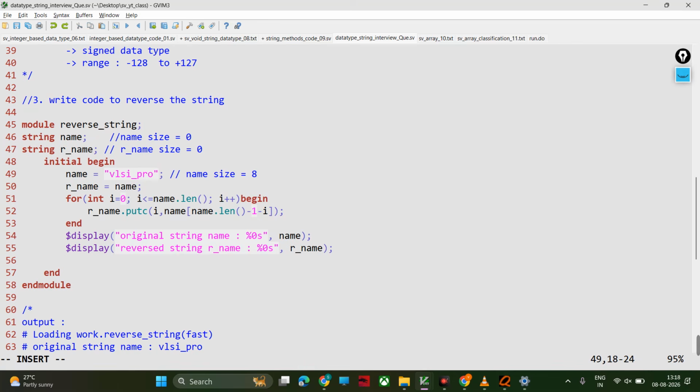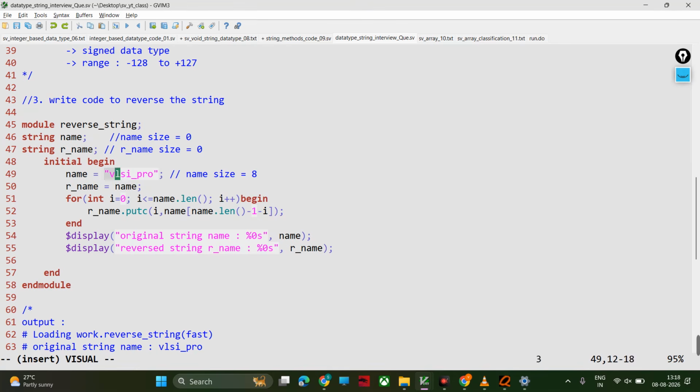So what am I doing in this line? The thing is, both of these are dynamic in nature, dynamic data type. If it is dynamic, I need to tell the size. At this point of time size is 0, and this reverse string size is also 0.